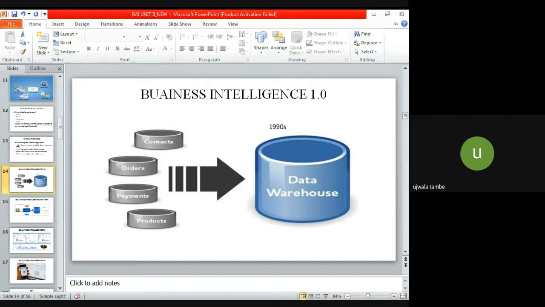Time variant means a data warehouse makes data available over time to help observe meaningful patterns. So these four are the characteristics of the data warehouse. I am going to repeat it once. It must be subject oriented, integrated, non-volatile and time variant.